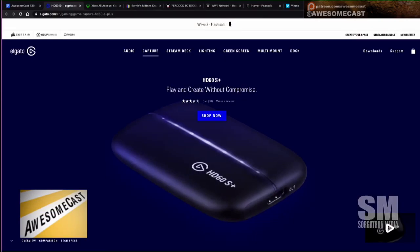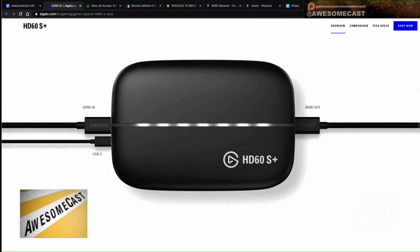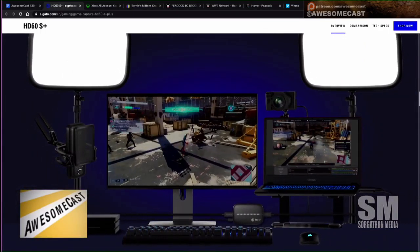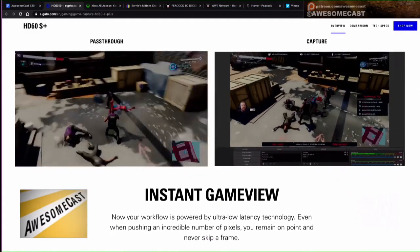Where I ran into a problem was OBS with the Elgato devices. It didn't support the HD60, which is the one that I think we both had. There was a crazy plugin rigmarole that you had to do for the HD60 S, and then OBS out of the box supports the HD60 S Plus. The thing that really bummed me out is there's actually a 4K box that they sell — it can connect to your computer and record locally on an SD card — but that's not supported by Mac OS for some reason.